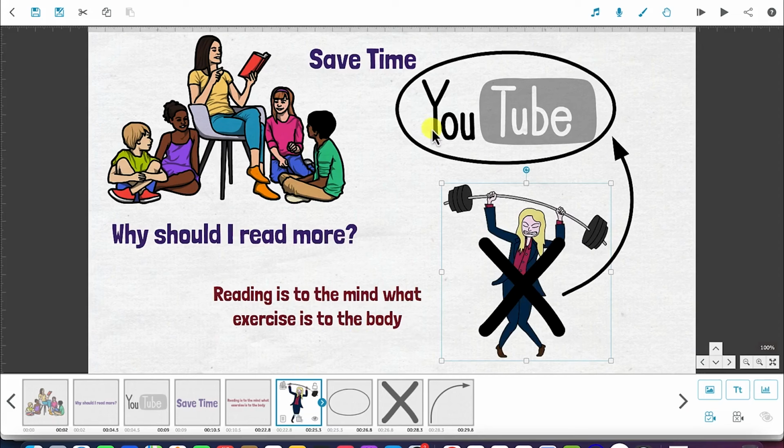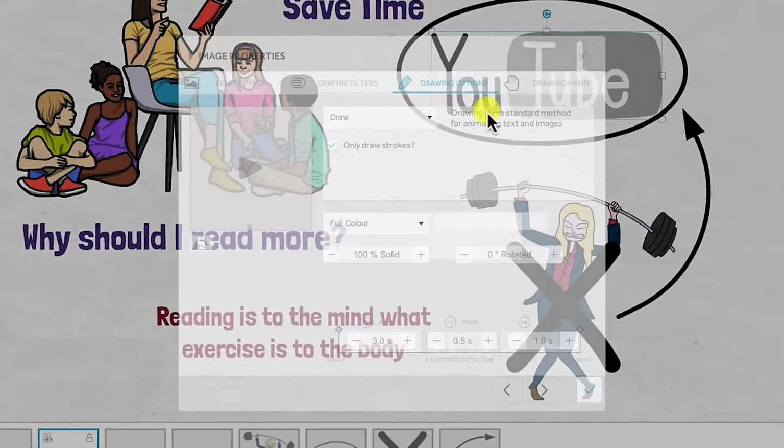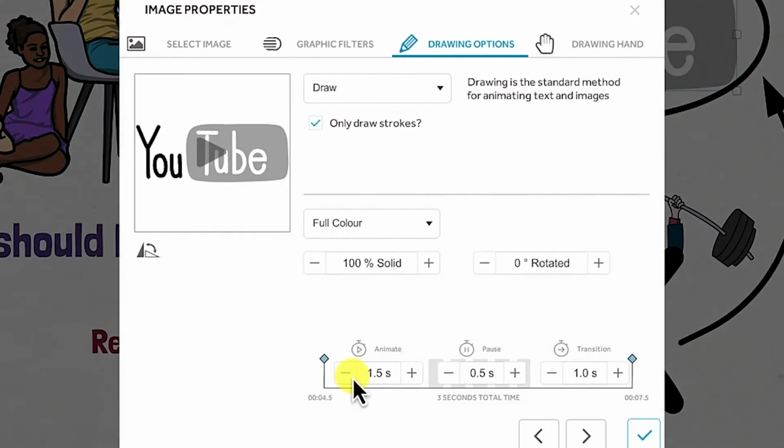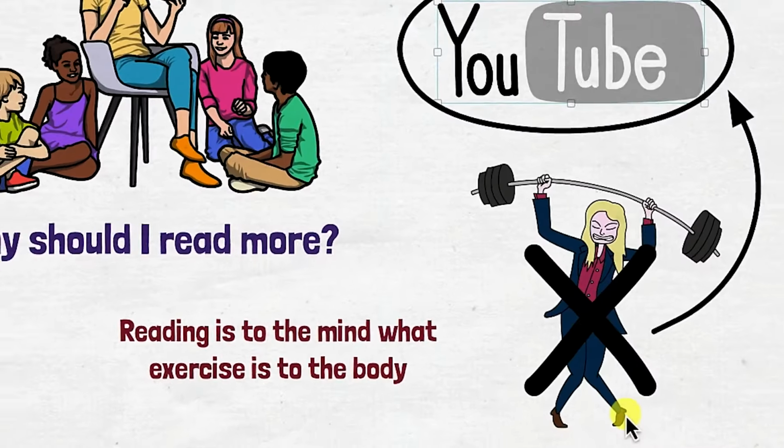All right, so virtually I have done everything except the YouTube, which is underneath this. I can double click on it, and I can make it also a moving, or I can make it just a type. Okay, you can type it, and we can change the transition to 0.5 and say OK.